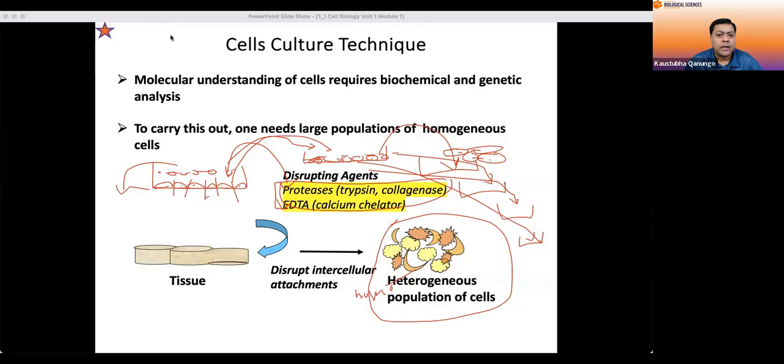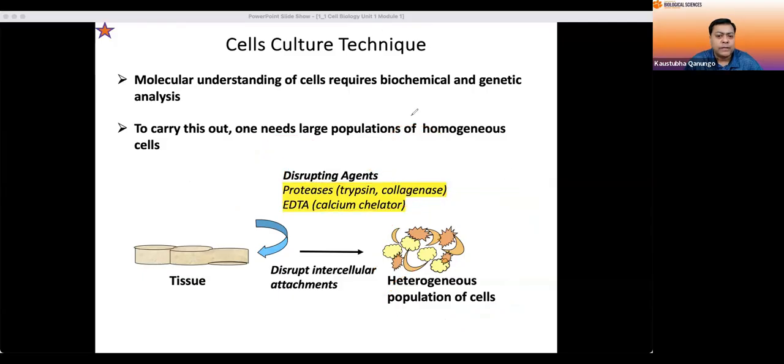So that's pretty much all you need to know from here about how you culture the cells. Now, I go into a little bit more detail here as well, because we do not have a lab component. One important take-home message for your exams is to know the function of what trypsin and collagenase are doing.